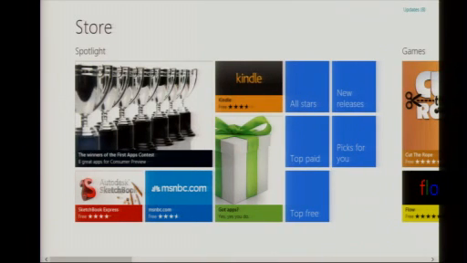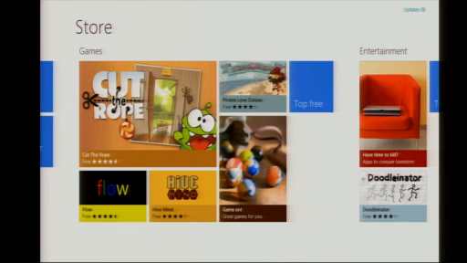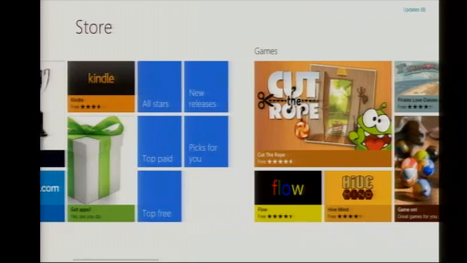Now, we understand that one of the key things about the Store, especially when you have very large numbers of applications, is discoverability. So we provide all the standard things you'd expect. We have multiple categories. We have games, we have music and videos, books and references. So we have a number of different categories. And then in each category, we have the top three.